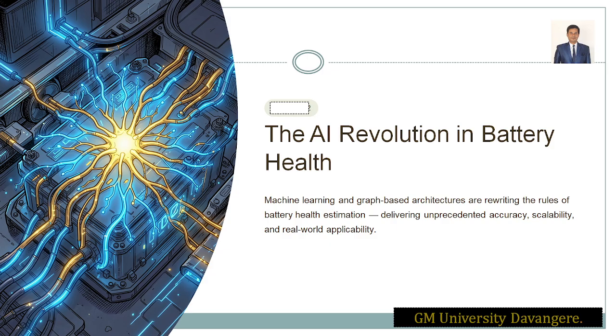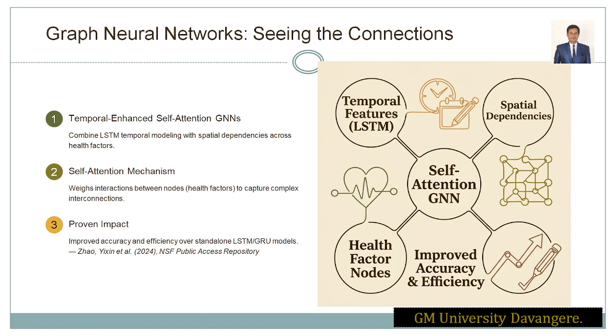These are the various things we have to undergo for the AI revolution. Next, another technique we have is the graph neural network, right? So you have to go for understanding the GNN methods. The GNN method is nothing but a combination of LSTM, that is long short-term memory, with modeling of spatial dependency across the various factors. This is one of the most important AI methods in our syllabus.